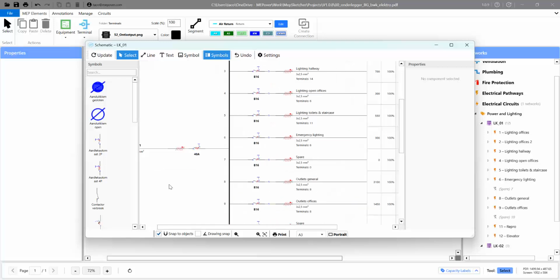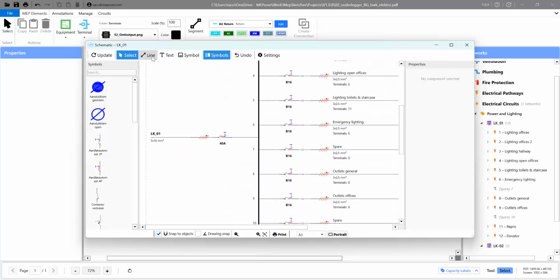Now you can add additional text or lines by using the line tool over here. So you can freely move the line, or if you hold the shift button, it will snap to incremental angles. And you can change their properties. It's really basic, so you can change the color or change the pattern.